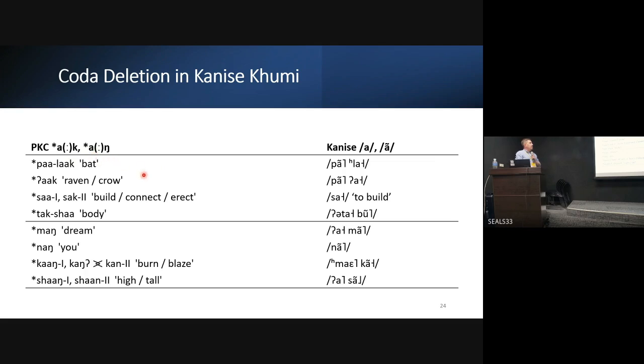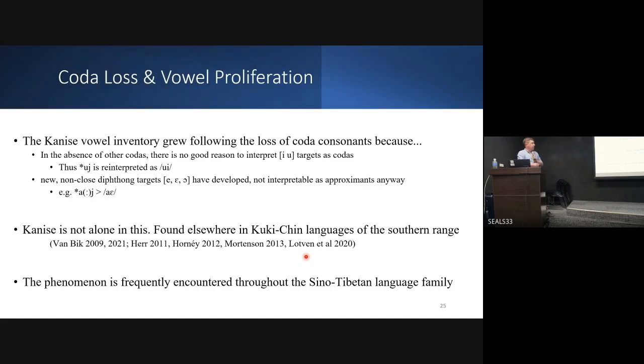Oral stops have been deleted entirely, often with a tonal implication, giving us the glottalized mid tone in most cases, but not always. So there are other factors that we haven't identified yet. And then the nasal codas have collapsed. They don't have a place of articulation contrast anymore. Here we're marking them as nasalization over the vowel, but more accurately, we've been deciding that we should probably call it a segmental nasal, for various reasons we can't talk about right now. But anyway, it's marked as nasalization here.